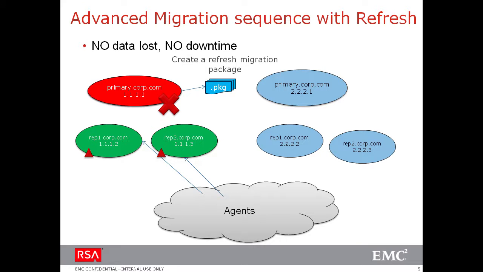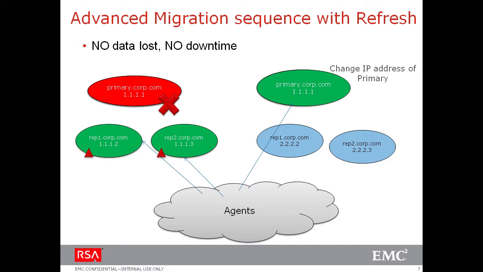So I'll export from the primary, shutting it down and creating an export package. But at the same time now, the replica systems are up and running and collecting Delta records all the while. So authentications still are happening through those replicas. We're going to take that package and import it into the test AM80 system. And at this point now, it's going to re-IP the primary system so that it matches the IP address of the 7.1 primary system. Now the 8.0 primary is in production along with the 7.1 replicas.